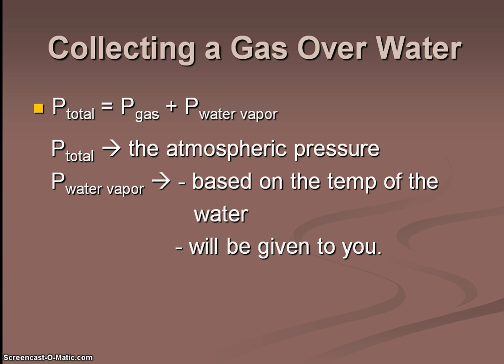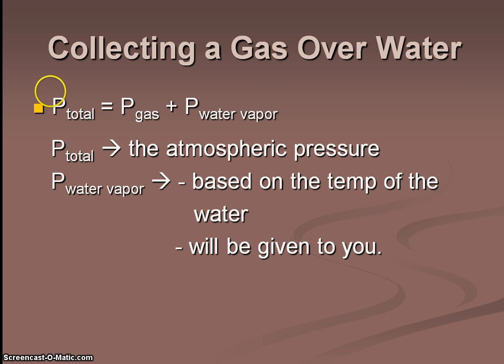You're studying a sample of gas that's sitting on top of water, and since the water is evaporating, you also have water vapor on top of it. So the water vapor pressure will be given to you, but the problem is it's based on the temperature of the water. So the hotter the water is, the more it's going to evaporate. So in the question, you're going to see a temperature because the pressure of the water vapor is dependent on that. But notice the temperature is not even in this equation, and that's why it's a little bit confusing.